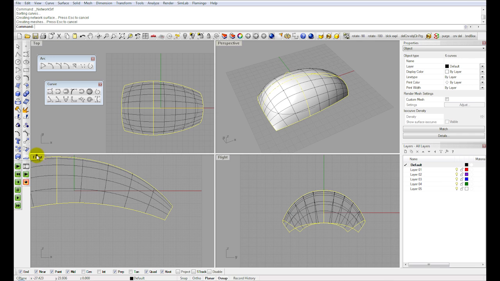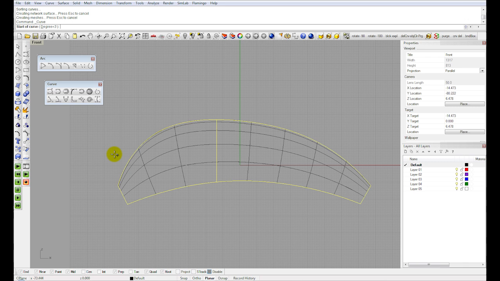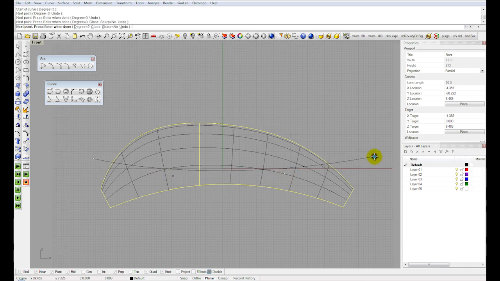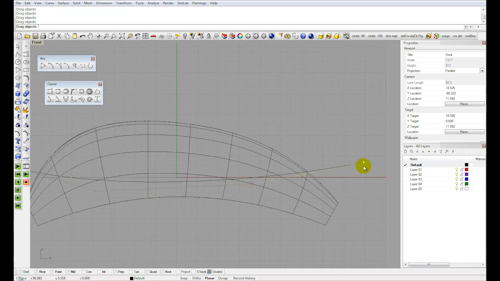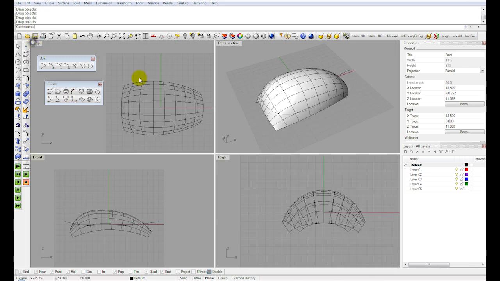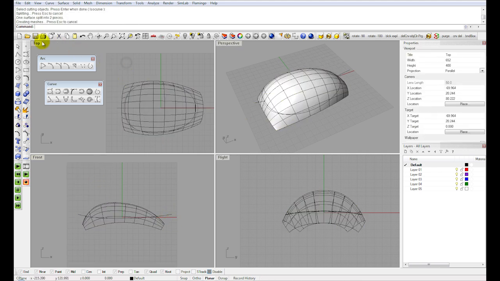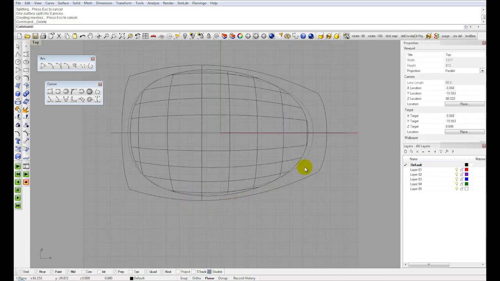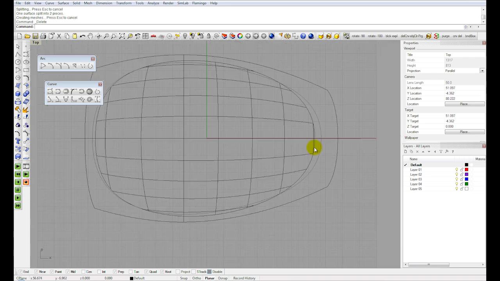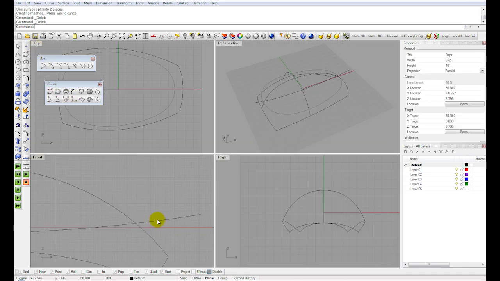Of course, this shape is really too big, so we will be cutting it away using a profile curve in side view. So again, I used the freeform curve to draw this one. And now we will split this surface with this curve. Make sure you select the correct viewport. So you can see the shape we have now. It's a bit too small, beginning and the end, and a bit too wide. To solve this, we need to edit our cutting curve.